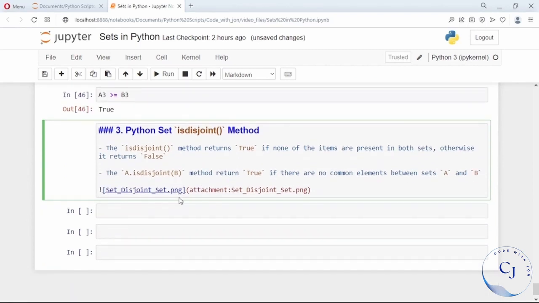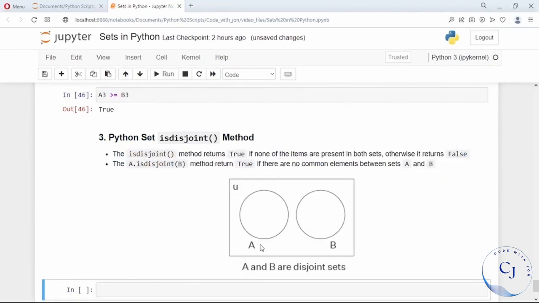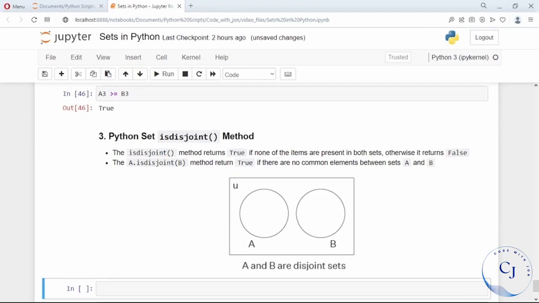The third one you're going to look at is the isdisjoint method. The isdisjoint method returns true if none of the items are present in both sets. Otherwise, it returns false. If there's a common element between sets A and B, it's going to return false.